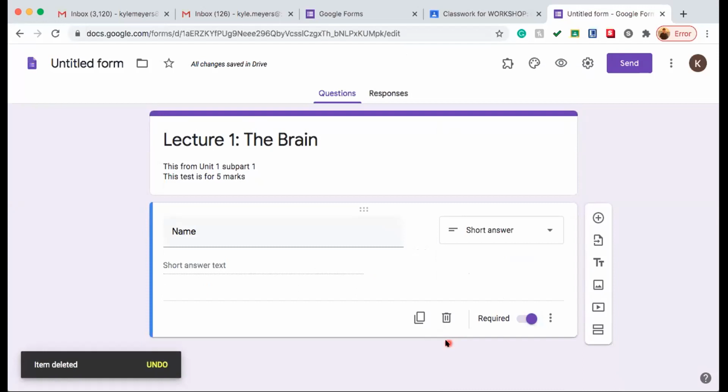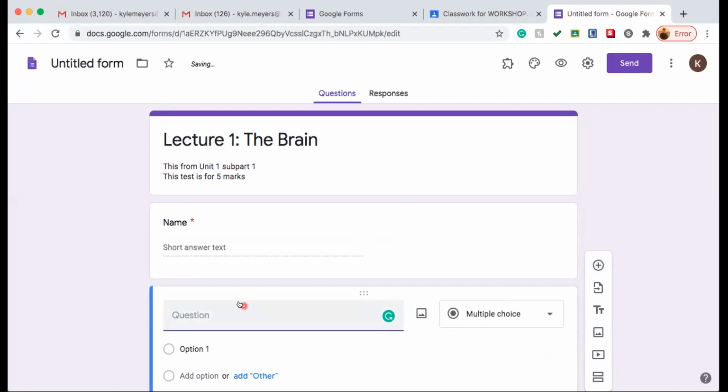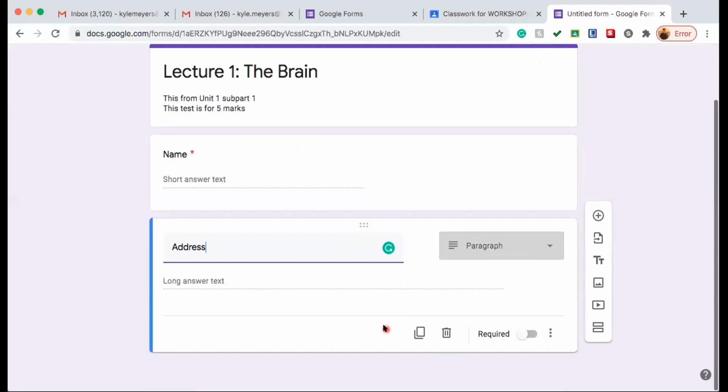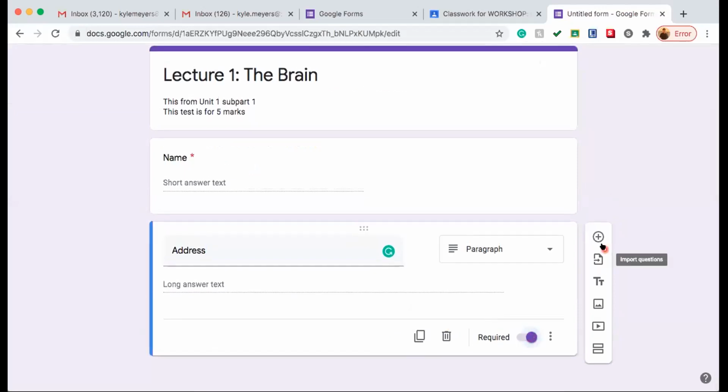It is not for the students to see. This is when you are setting up the form. You have not published the form yet for the people to actually see it. Okay, so I'm adding another question, and I've kept this, so say address. Okay, so that's gone to the paragraph based one. We have made it a required question.